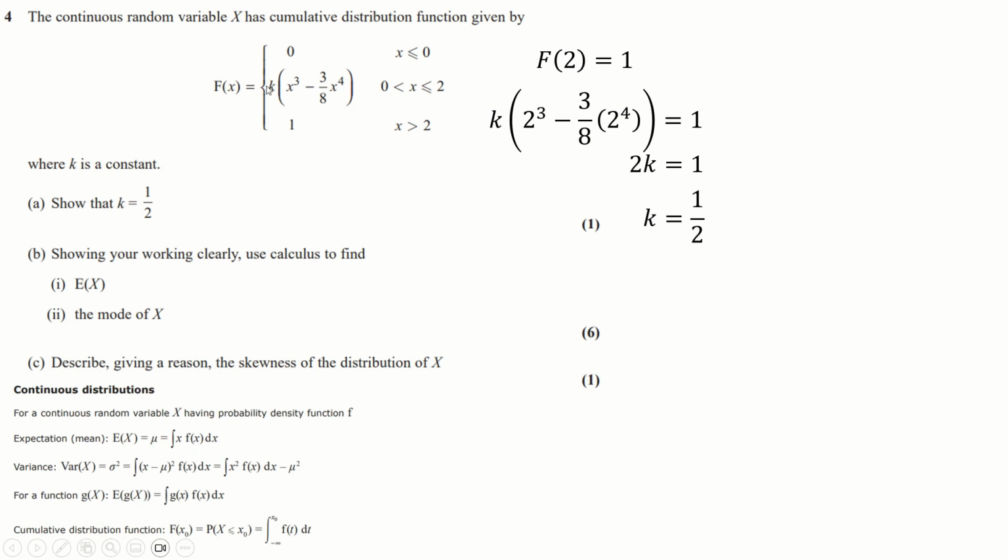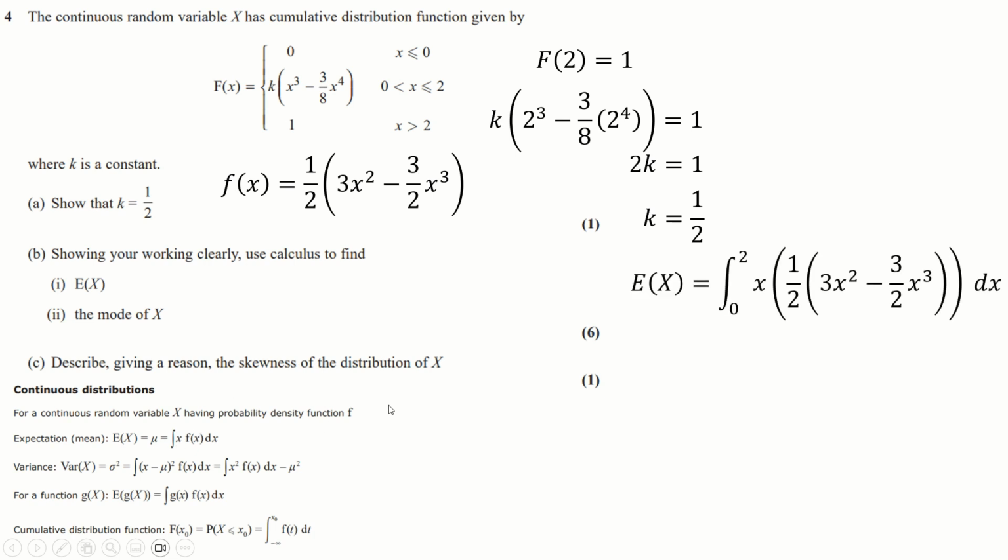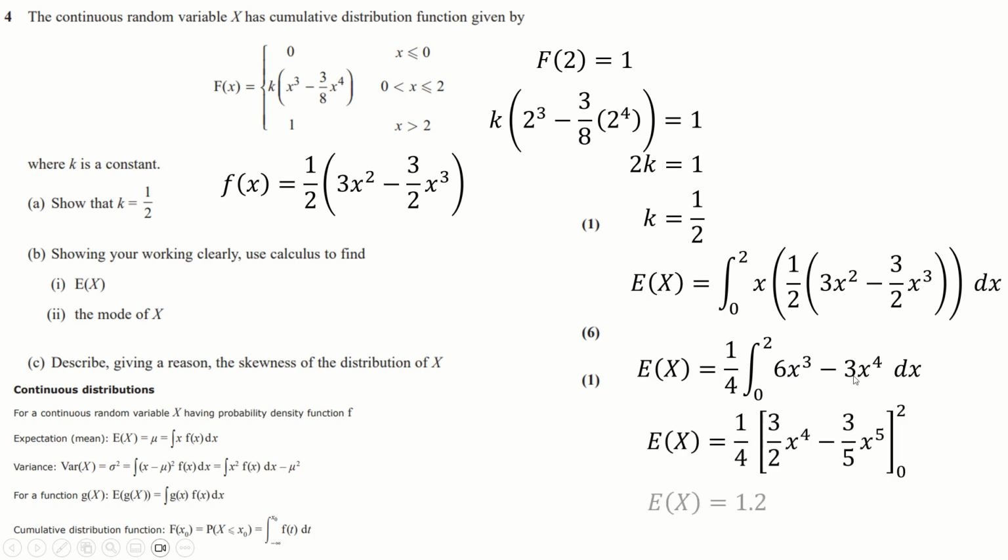So we're going to differentiate this first to get little f of x. k is a half, remember, and then I just differentiated these two things to get this. And that's little f of x, and now I can integrate that again, but with the x attached, and that will give me E of x. I'll integrate between 0 and 2 because those are the two bounds here. This integration doesn't go too badly. I multiplied these two things first, with the x of course as well, and I also factorized out a quarter just to make that a nice whole number. Anyway, this is not too difficult maths. You eventually get this, and that'll be E of x.